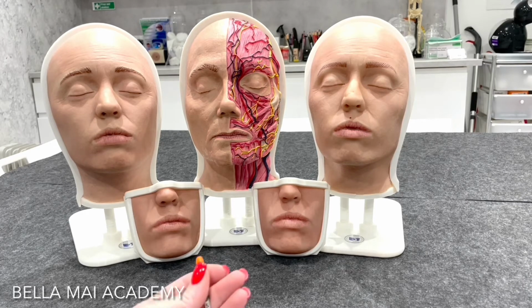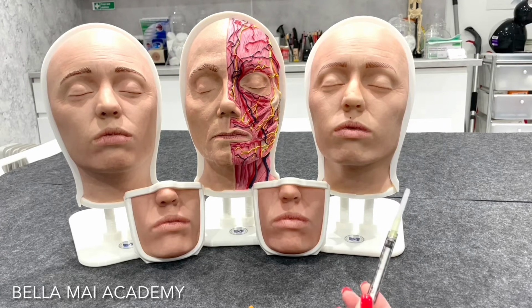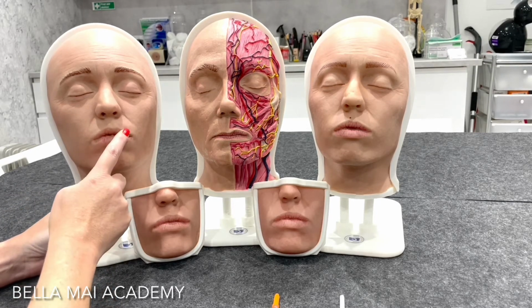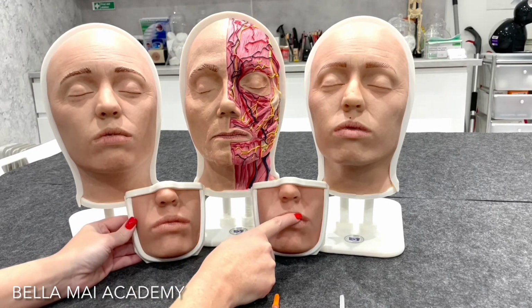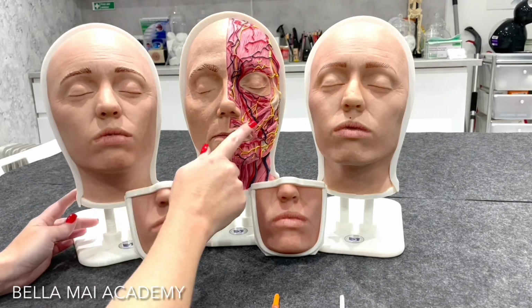So with Botox, we use an insulin syringe. And for dermal filler, it's a Luer lock, usually a 1 ml Luer lock syringe. But we'll do another video explaining about the Luer lock and the dermal filler syringes later down the line. What the plan is with these dolls is I'm hoping it's going to help you because they are like real human beings. If you touch the skin, the lips move like real humans. So these are going to be mainly used for our dermal filler courses. As you can see, even the noses, everything feels like a real human face.